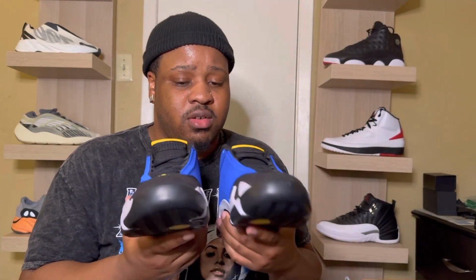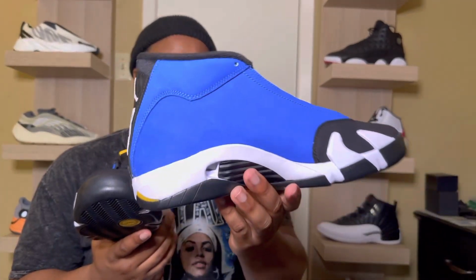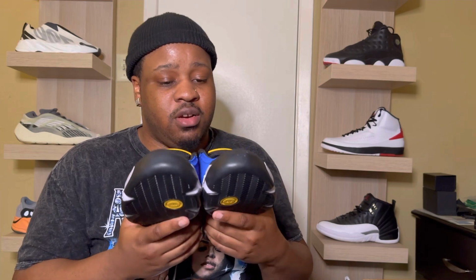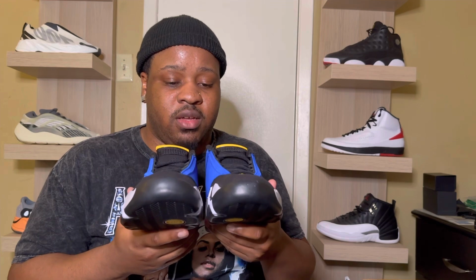Both of these joints here, you know we gotta give them a rating, you heard? So, rating these 1 out of 10, I'm going with an 8. Give them an 8. So yeah, we give an 8 for these shoes here. Best feature on the shoe is gonna be that Nubuck. Yeah, definitely rock with that Nubuck suede.